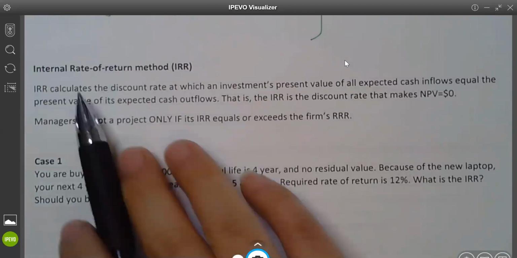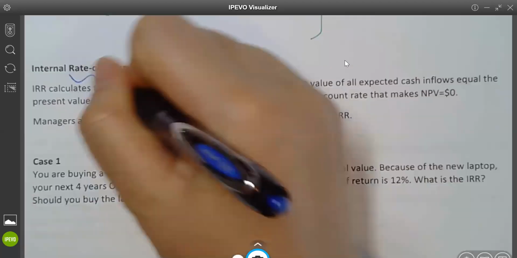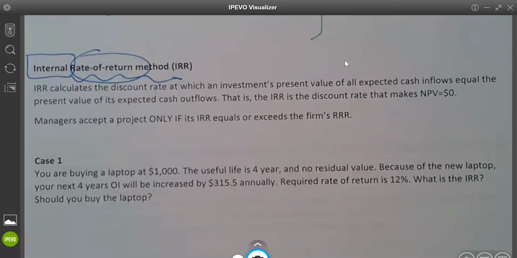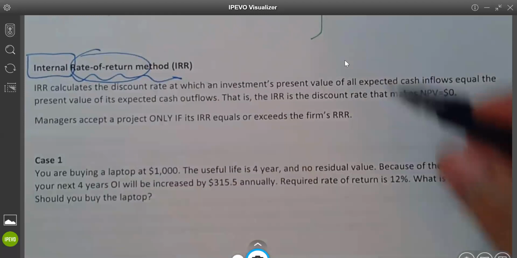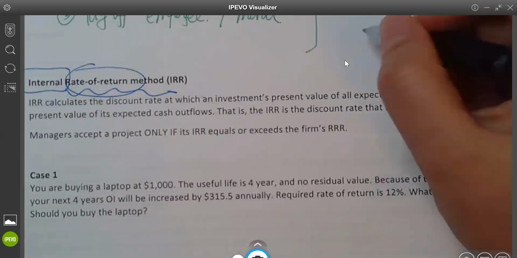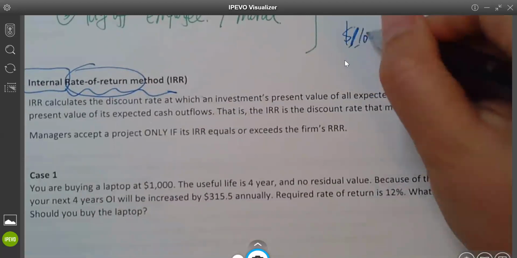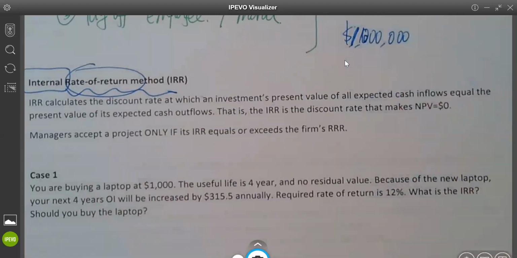So what's the meaning of internal rate of return? Rate of return, you know, it's a percentage, it's a rate, 5%, 10%, 11%. But what's the meaning of internal rate of return? Okay, so now let's think about this example. Remember I said you want to borrow $1 million from the bank, right? Now you borrowed $1 million from the bank. The bank said, I'm not going to give it to you for free, so you have to give me 10% interest.